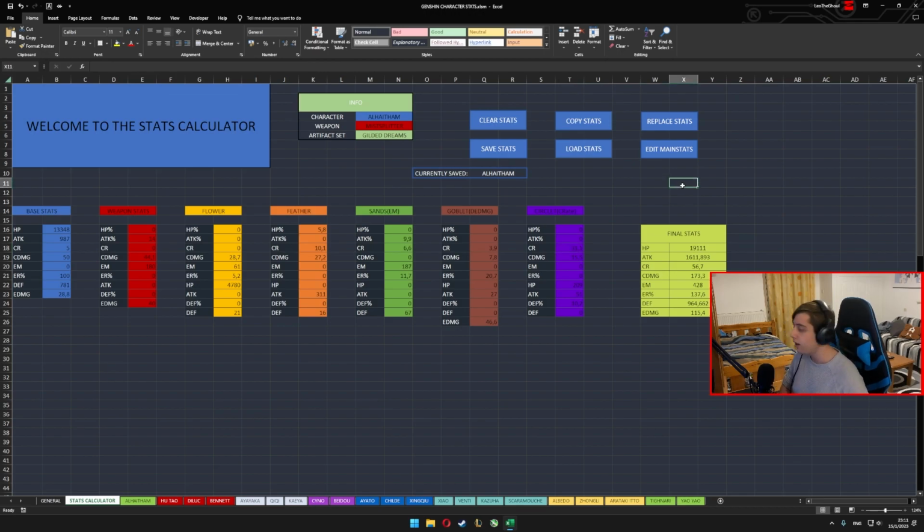So then, all right, I loaded the build and I made a change. This change I want to go into the sheet. If I made more changes, that's good. I could just go and add the 40 into Al-Haitham's sheet. But maybe again, if I made more changes, I'm not gonna do them one by one. So what are we gonna do? Well, I'm gonna replace it.